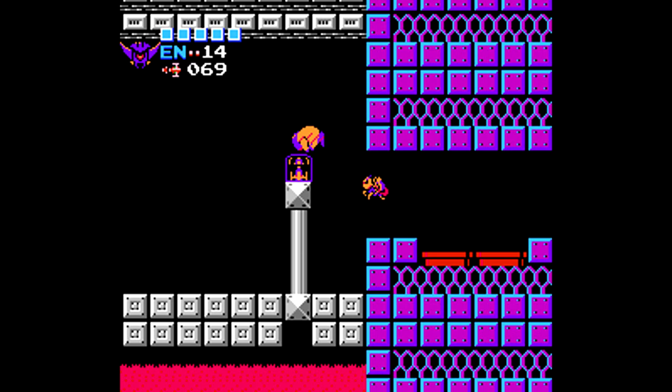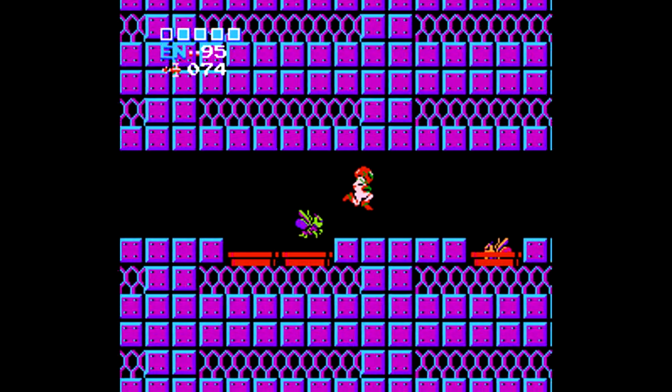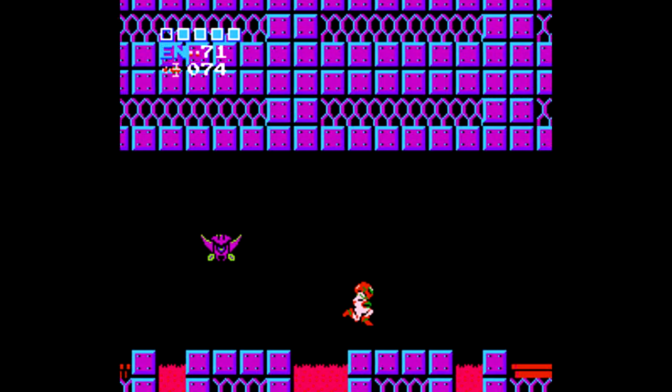Once you have the missile tank though, head on back, and we're now going to be leaving Ridley's hideout. There is a little bit more to it. If you keep going left, it'll basically just lead to another chamber and you can work your way up. Basically, Ridley's hideout is a giant rectangle, so either way you can work your way through it.